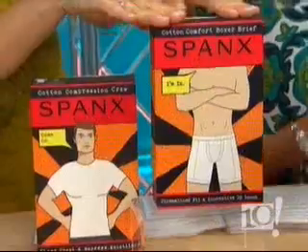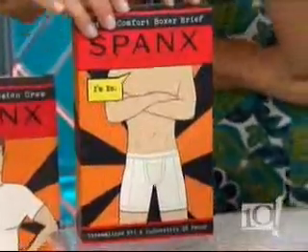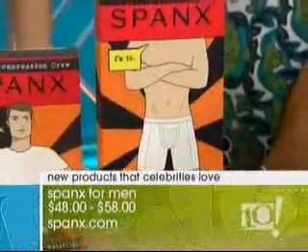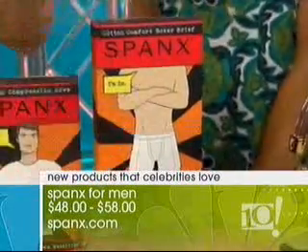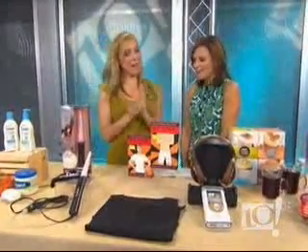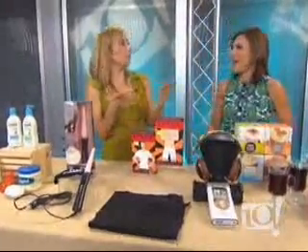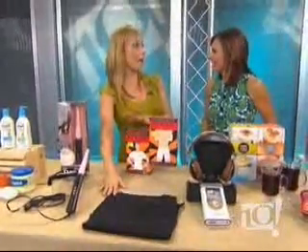They also have a brand new product for men — the Boxer Brief. Not only does it lift, guys want a nice butt too, but there is a 3D pocket which is meant to show an enhanced profile. I'm so glad that men have discovered Spanx. And Spanx for men really does sell out — it is such a hot product.